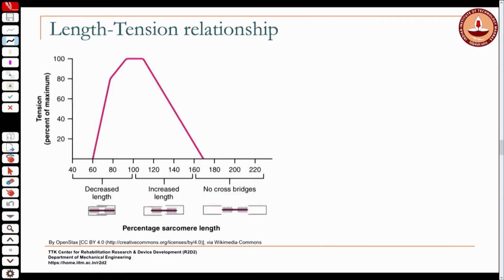The muscle, of course, is not just the sarcomere as the contractile component, but there is also connective tissue surrounding the muscle, and there is the tendon, which actually transmits the force generated by the muscle to the bone. So those also influence the force transmission. Today in this class we will look at some of those factors, because the whole muscle behavior will also be influenced by those relationships.